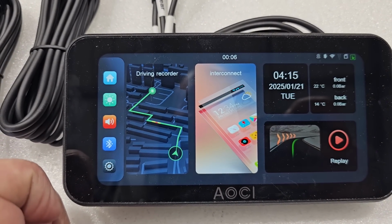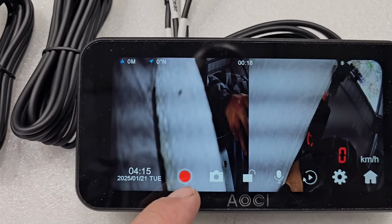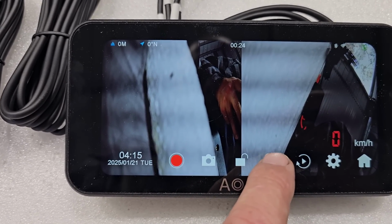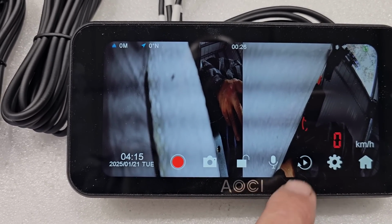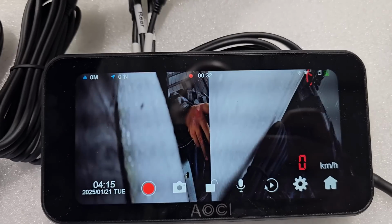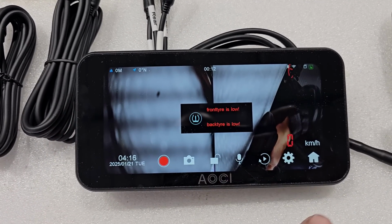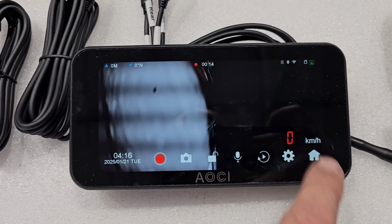Driving recorder. At your front and back. It is recording. You can snap a picture, lock it, mute the microphone. There's your replay. It's a cheese ball right there. Switch between the screens. You just give it a swipe.